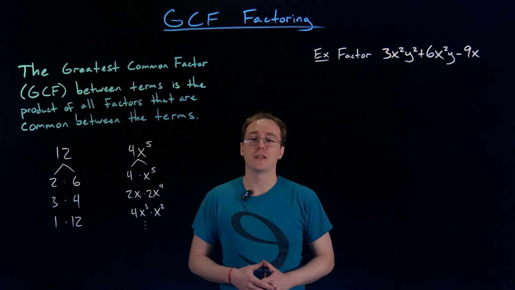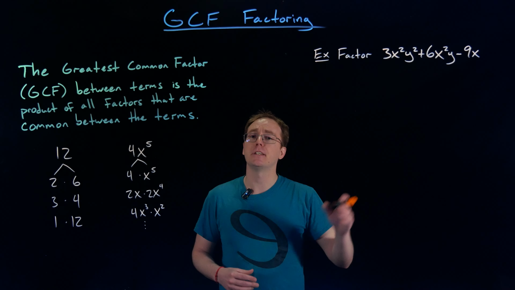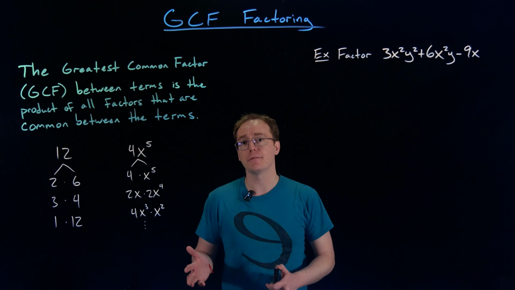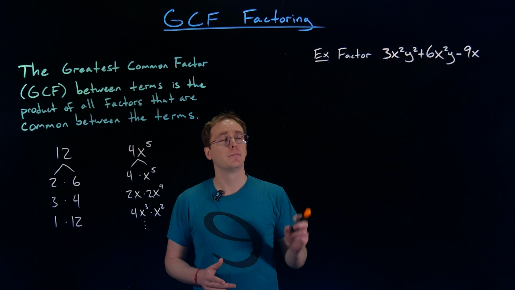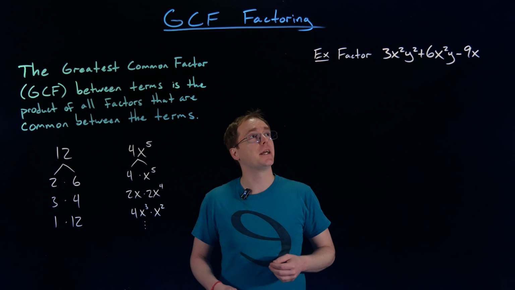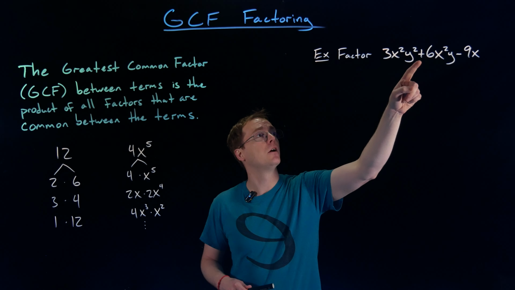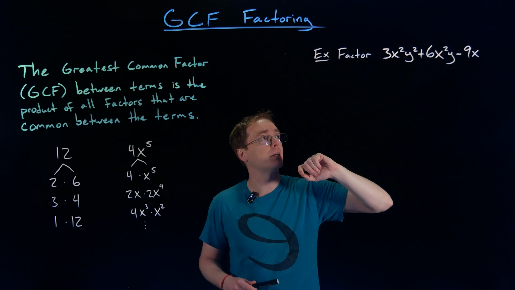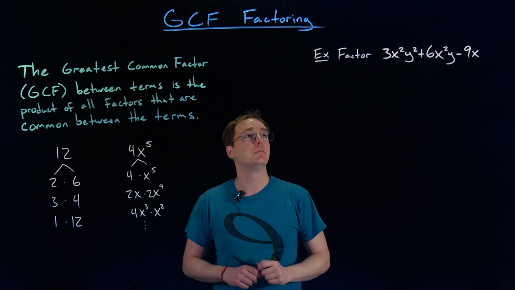All right, let's look at another example of factoring using the greatest common factor strategy. This isn't an example that we'll run into super often, but it's still a good one to do for practice, and it will show up occasionally, more so in later classes. So we want to factor this 3-term expression now, where our first term is 3x squared times y squared. Our second term is 6x squared times y, and our third term is negative 9 times x.